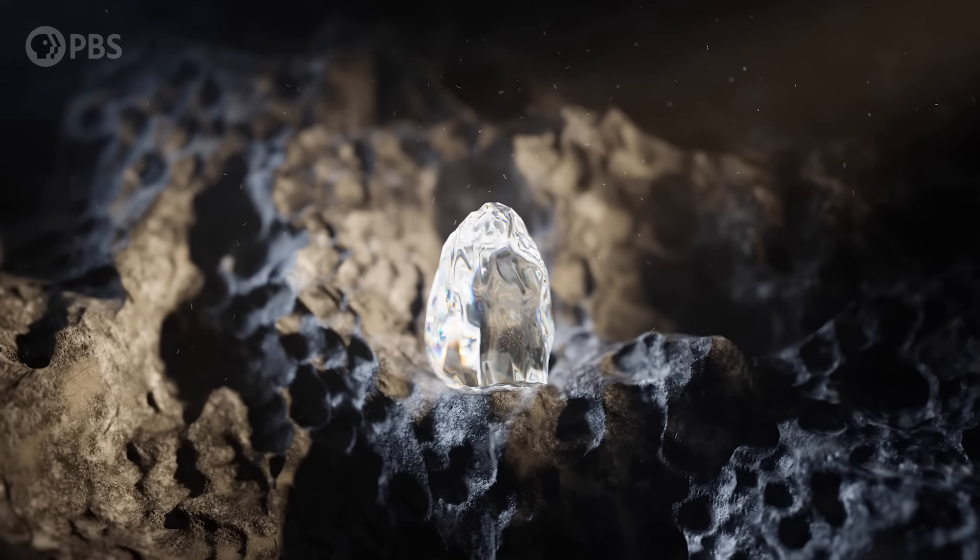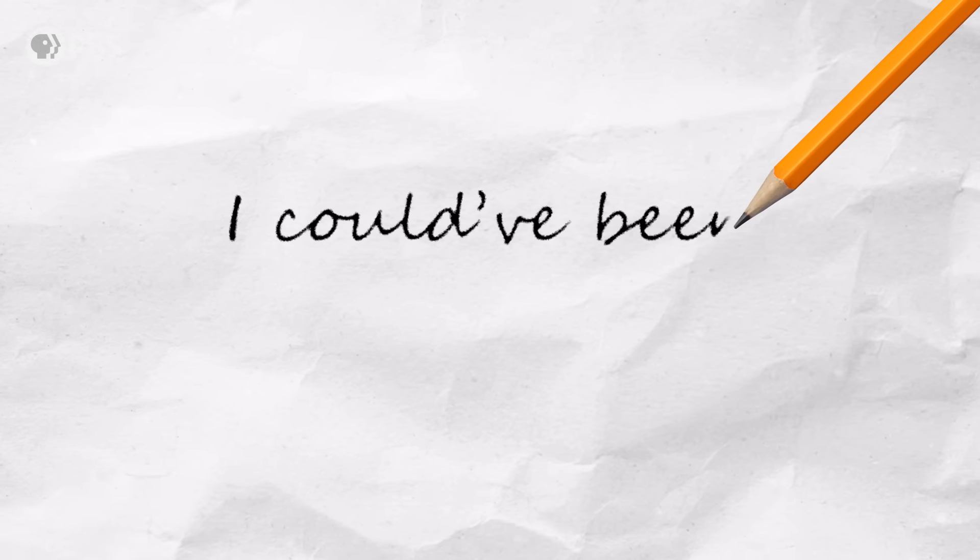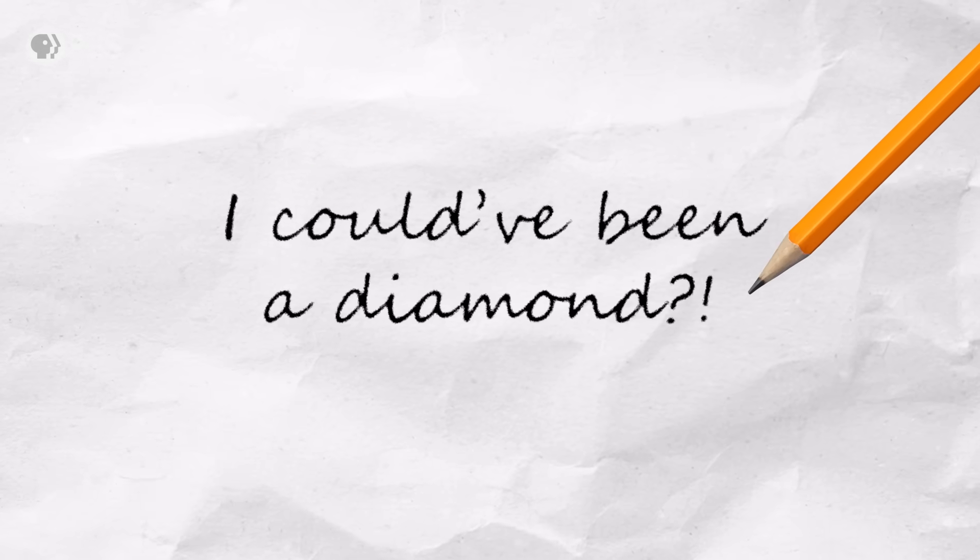Humans have been using diamonds since at least 2500 BCE, when the ancient Chinese used them to polish stone tools. It's likely our obsession with these strange crystals goes back to the first time we pulled one out of the dirt. Imagine digging through the earth and finding this clear, shiny material — it never rusts, it never goes away, it basically lasts forever, which is the marketing campaign: diamonds are forever. Despite this, the chemical ingredients within a diamond are identical to those found in pencil lead, a material famous for how impermanent it is. So what makes a diamond a diamond?